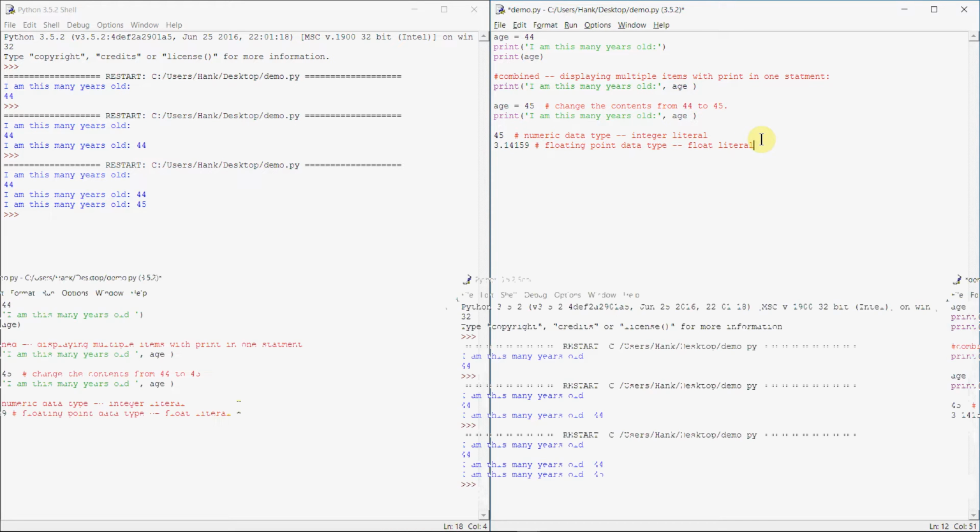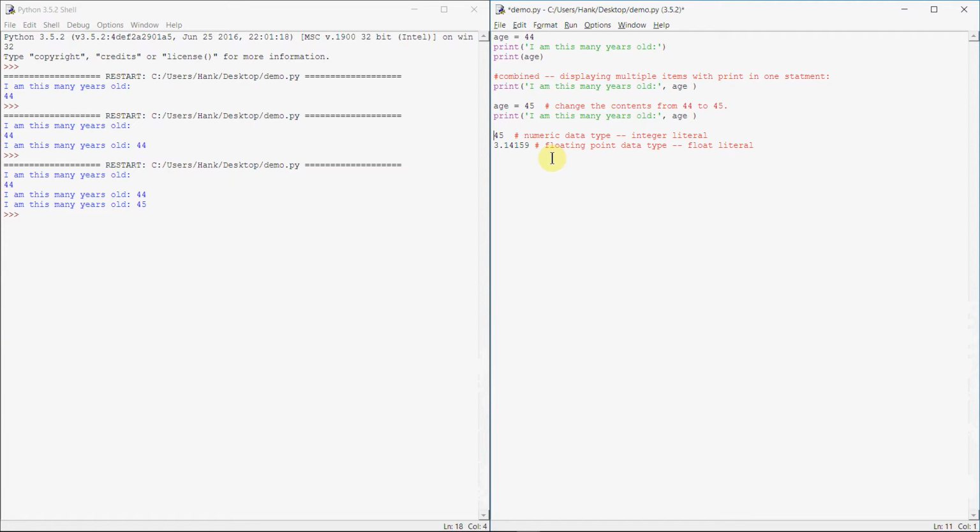All right. So if I was to assign 45 to a variable, just like I did here, what have I done? This is causing 45 to be stored in memory as type int. Type int.